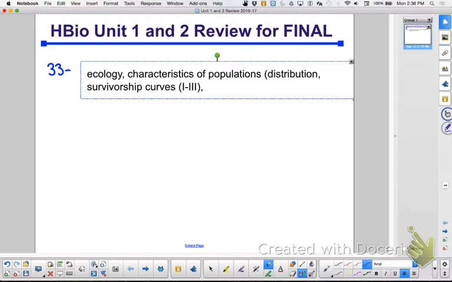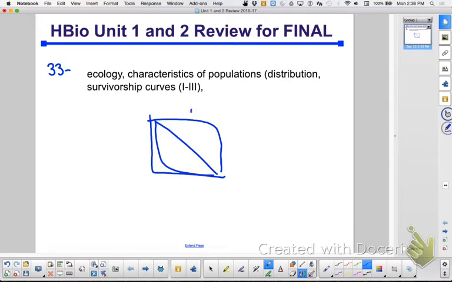You always start out at like 1,000 individuals. Remember this? And what survivorship curve are we? 1. We're type 1, which means most of us die when we are old. Type 2 was like songbirds, any time. And type 3, what happens with them? They die out quickly. Most die young. These are like a lot of plants. Most of them don't survive.